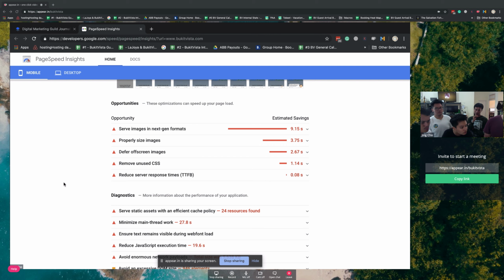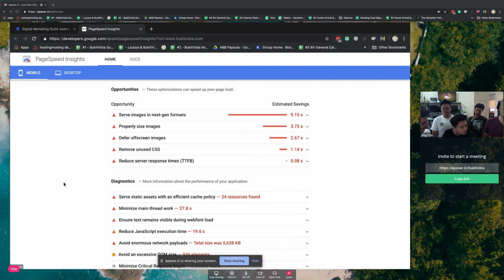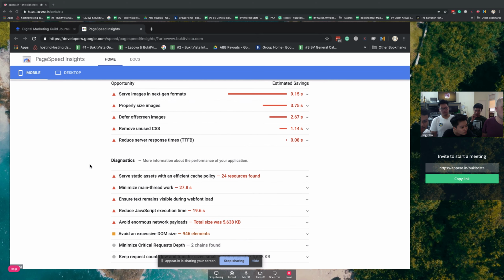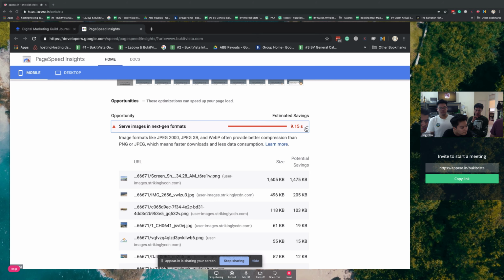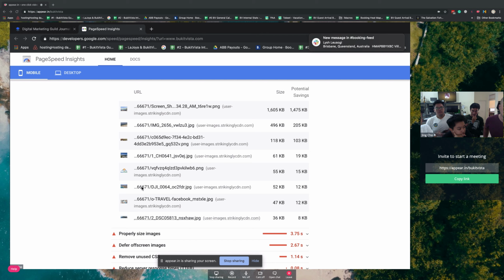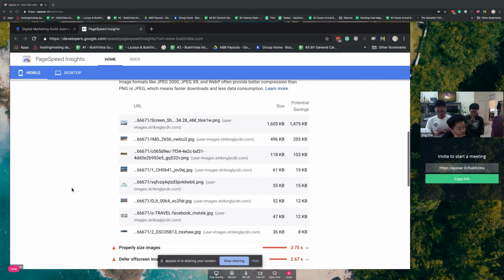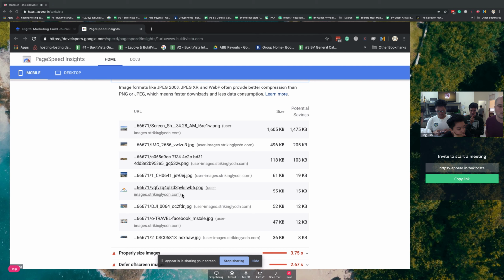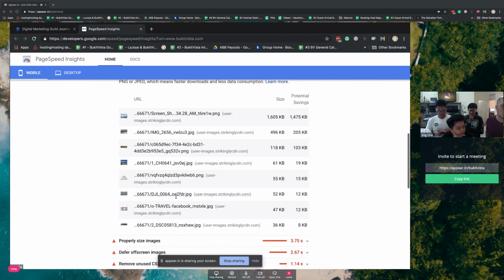There's unused CSS and something about script sheets, I forgot. But the main blocker is the images and properly sizing the images and using WebP rather than JPEG, JPEG 2000 and JPEG XR. JPEG was cool before, but now there's new JPEGs. That's one thing. I think that's pretty easy to fix. If we just reformat them to something more modern in terms of compression, then I think that's where the biggest fix is going to be.